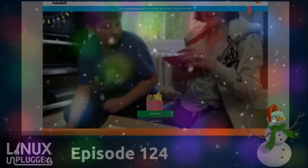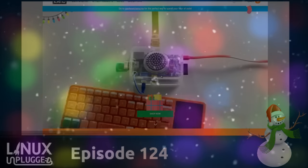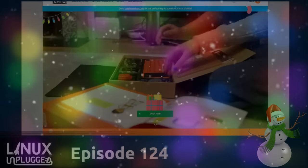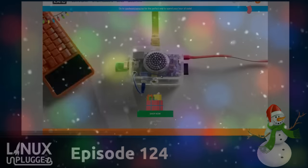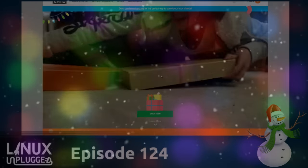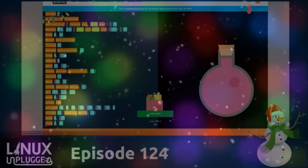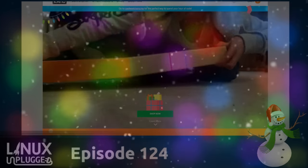It has a micro SD slot. Pull that out — how big is the storage? Eight gigs — it comes with an eight gigabyte SanDisk micro SD card. The keyboard is very high quality, the acrylic case is really strong, and it includes a tiny USB wireless dongle. This is remarkable. This is going under the Christmas tree.